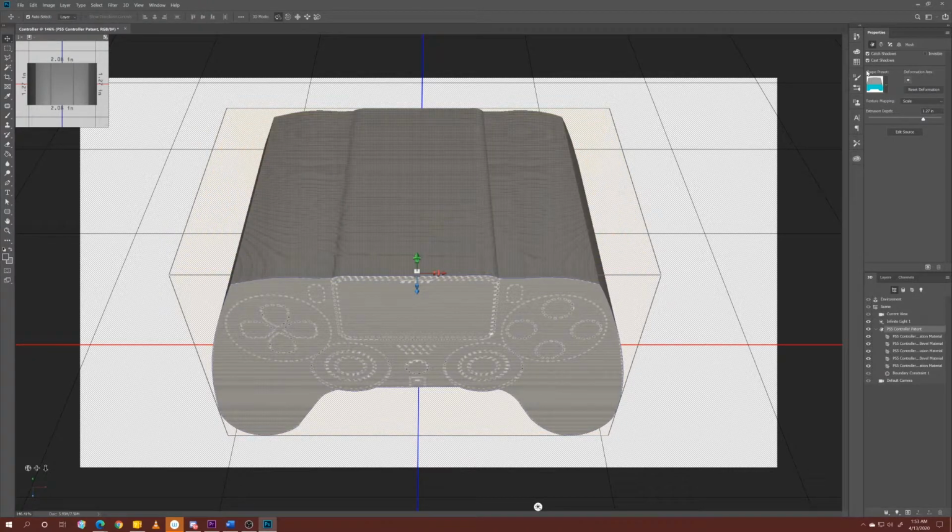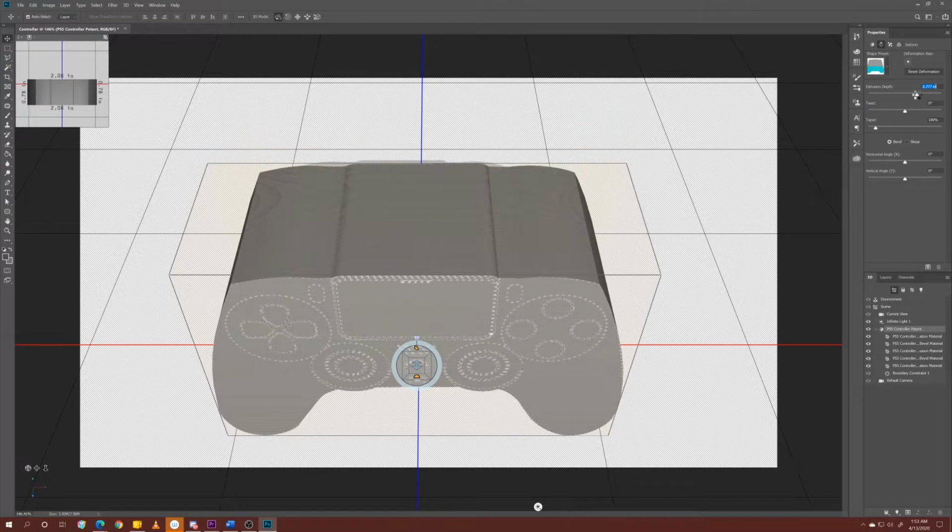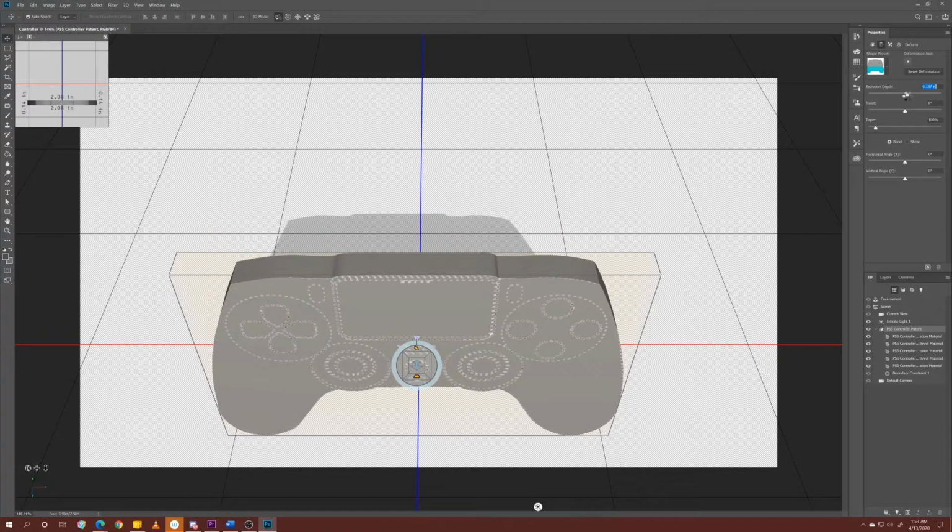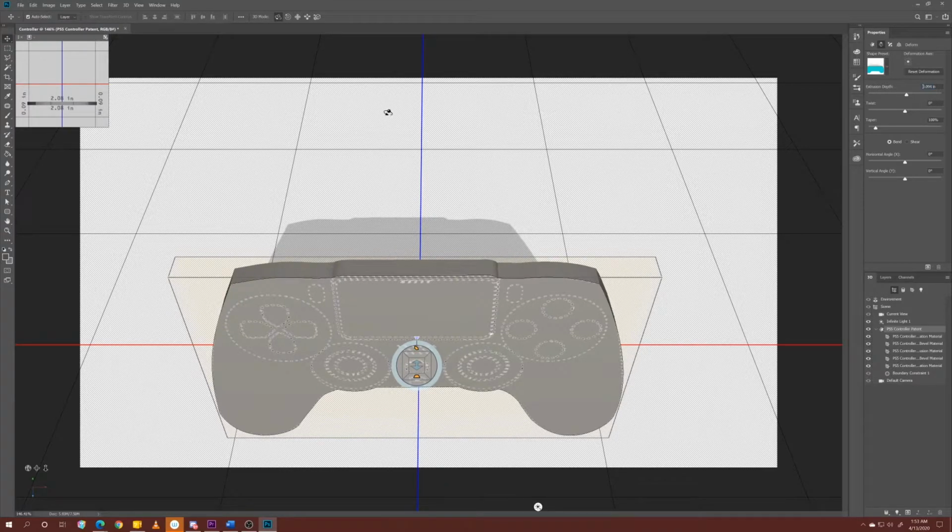So let's go ahead and go to, we could change that here in our mesh. We can change the extrusion depth here. But what I want to do more specifically is in deform, I'm going to change it here, but we're still going to maybe fine adjust it after we go through and change that of our caps. So I'm going to reduce my extrusion down to almost nothing, believe it or not. And the reason I'm doing that is because our caps are going to have some length to them. So that looks pretty good. I know it looks really thin up here in our selector view, but I'll show you why I'm doing this in just a second here.